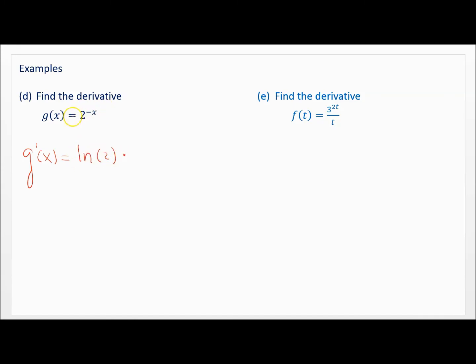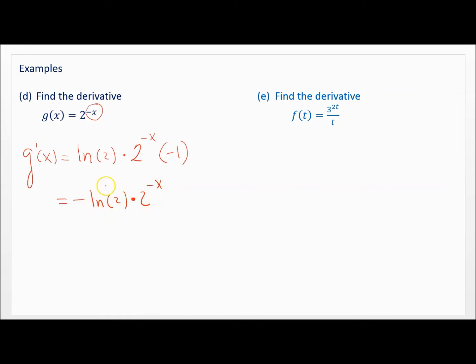Then times, now how would you take the derivative if that were e to the x? Well, you would say e to the x, so I'm going to say 2 to the negative x. But you know what? I have to use the chain rule. I have to take the derivative of my exponent, which is going to be negative 1. Okay, so when I simplify that, let's put the negative 1 in front. In other words, negative natural log of 2 times 2 to the negative x. And that is completely simplified. Now, I like to put a dot in between there so I can really distinguish the difference between this constant natural log of 2 and this exponential function 2 to the x.